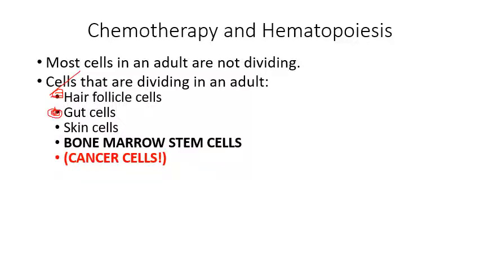So another side effect of chemotherapy and radiation therapy cancer treatment is that you have nausea, because your gut cells are being destroyed. Your skin cells are dividing constantly and being replaced, but if you suddenly stop that process for a while, it doesn't affect you too badly. And then the big one, of course, is the bone marrow cells, which give rise to your blood cells. So people who are undergoing chemotherapy or radiation therapy in order to kill cancer will be anemic, right?